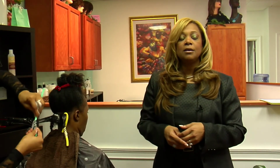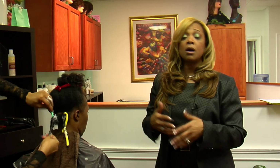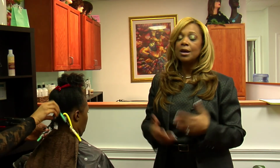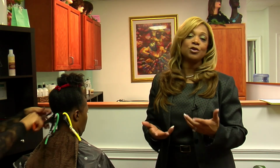And again, we were speaking about using the small rollers on natural hair in order to create a texture look. I hope that that information gave you something to work with so that you could create really beautiful texture looks on your natural hair.